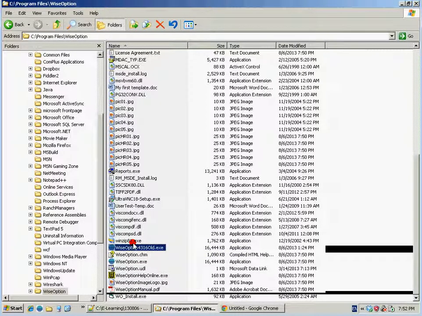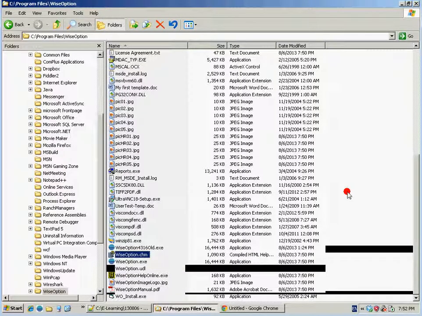So as you can see here now, I have the old file that I renamed with you here in this tutorial. And guess what? Sure enough, I do have a new wiseoption executable with a new fresh date and time, which helps me to see in this local computer that I indeed have a new file.